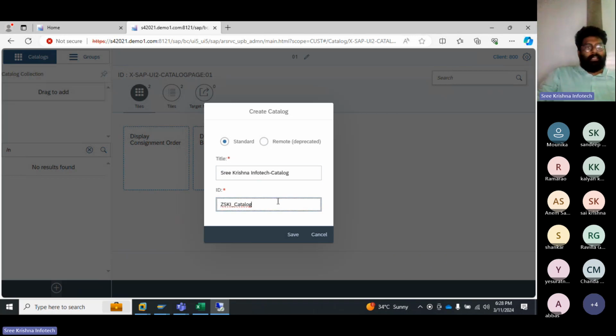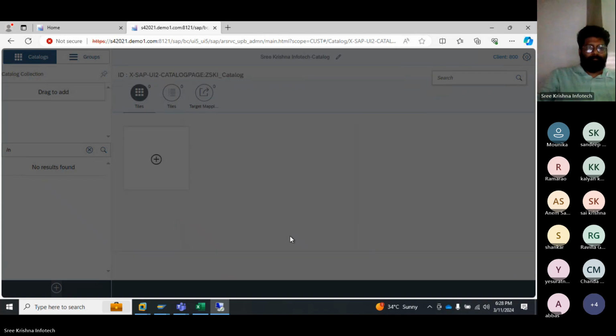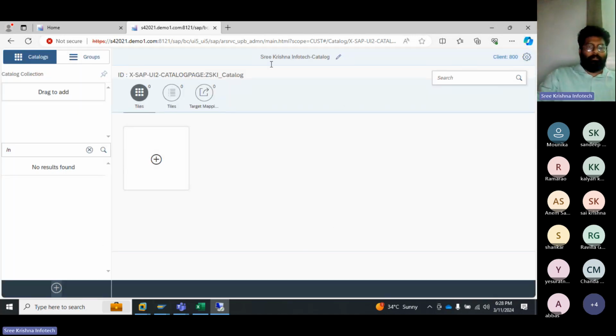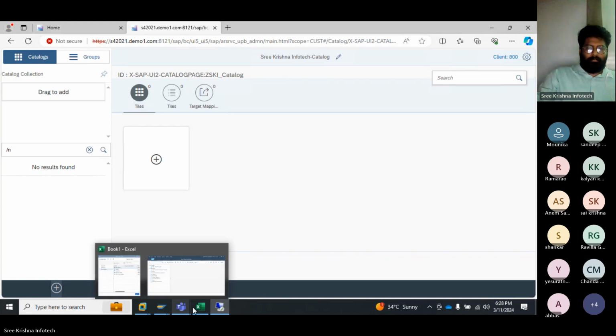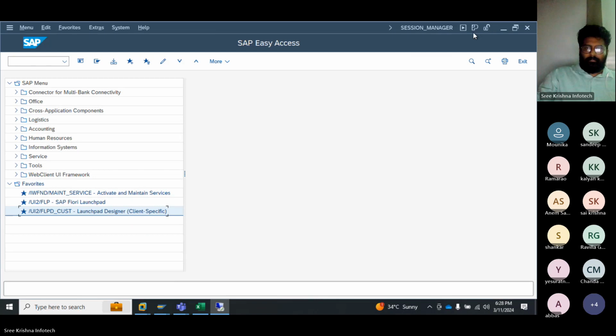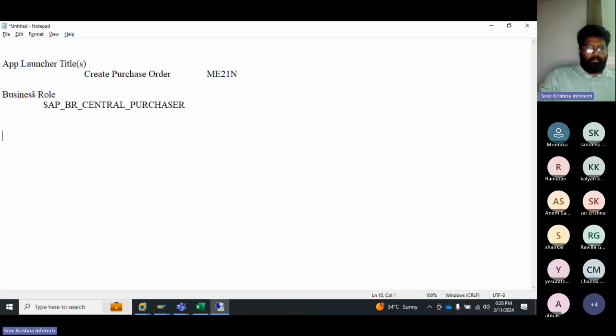When we start any catalog, it must start with the letter Z. Save. So automatically your catalog is created. After the catalog, go back to the normal screen.